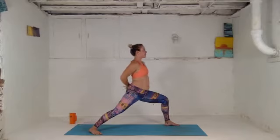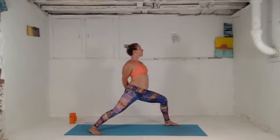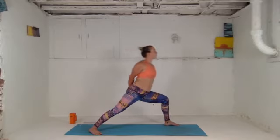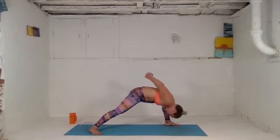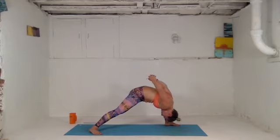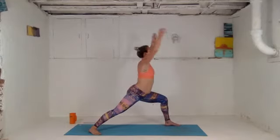Bring your hands behind you and clasp them together, this time with the other thumb on top. The funny one, or whichever one you didn't choose the first time. Inhale, pull your knuckles down to reach your chest up. And exhale, keeping your abs in, bow on the inside of your left leg. Inhale, back up, release your bind.